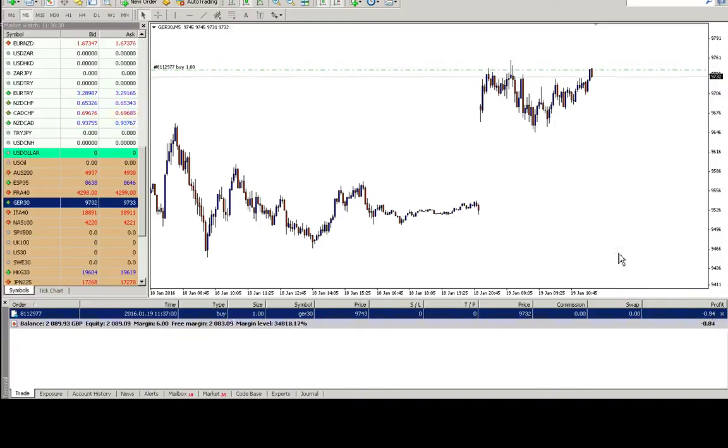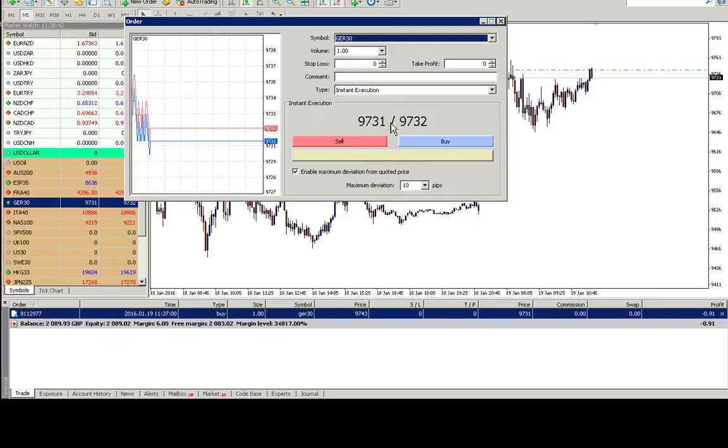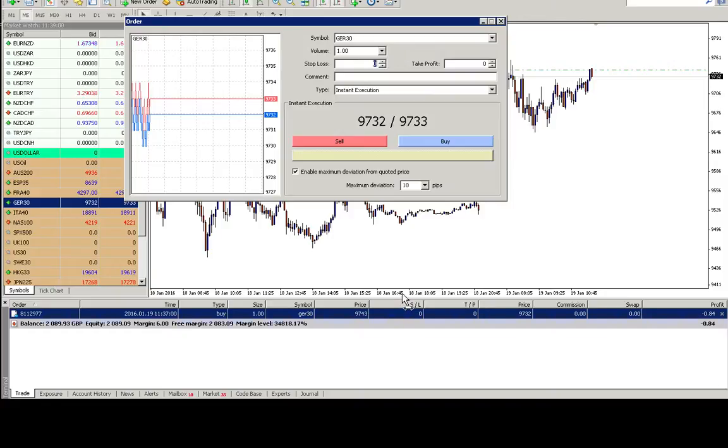So perhaps going long at the moment was not brilliant, but we're looking on a 5-minute chart here, so it's not the end of the world that we're down a few points. So when we opened that trade by pressing F9, we entered just a simple one with no stop loss and no take profit target. Didn't add any comment or anything like that. You can add your stop loss in here, and it would simply apply it there. So when it reaches those levels, if you leave it automatically, it will close the trade.